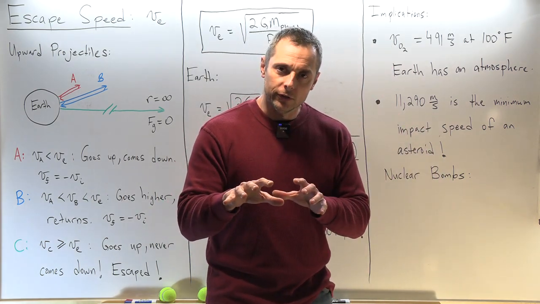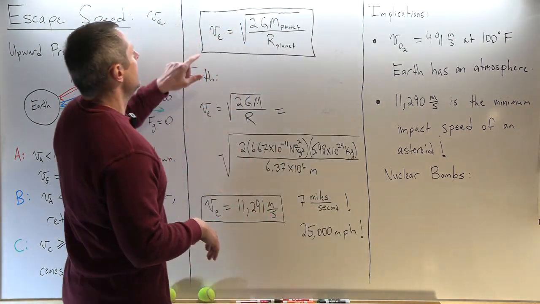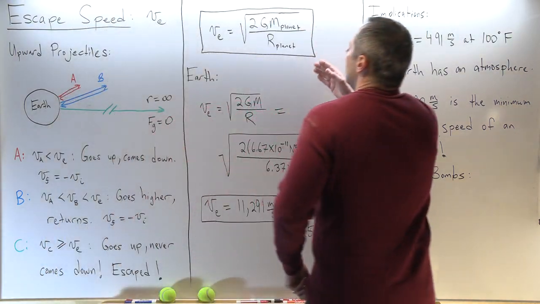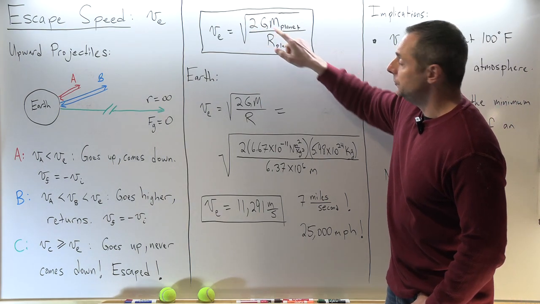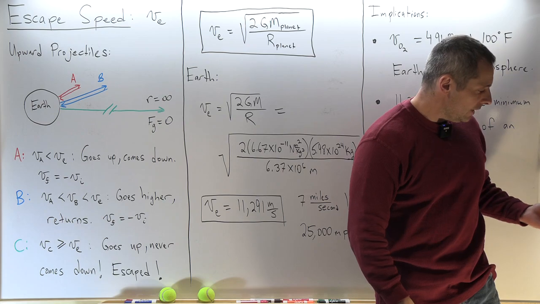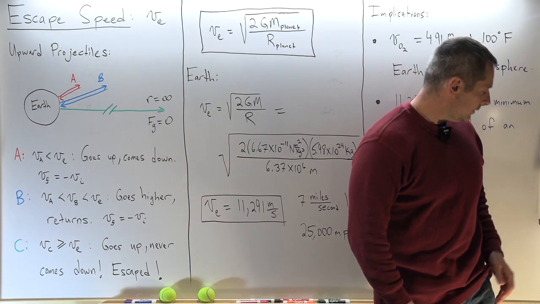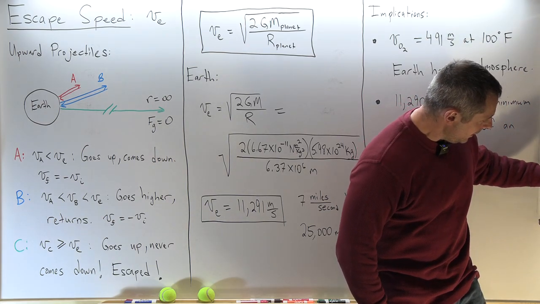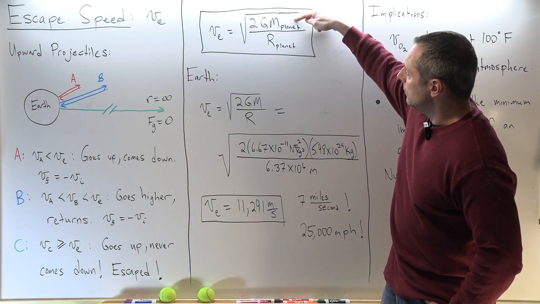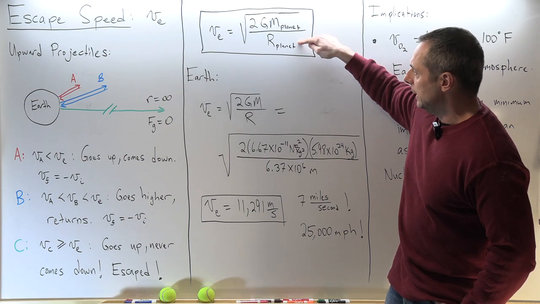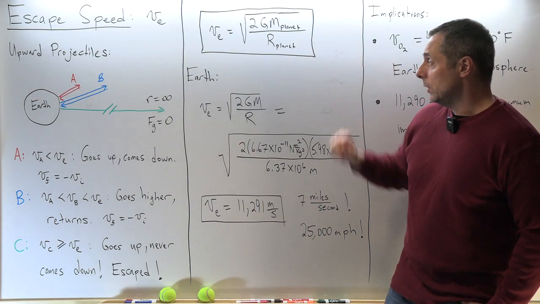I'll give you the answer, the formula that's derived. Here it is. The escape speed of anything is given by this formula: the square root of 2GM over R, with capital G being that constant on the reference table. Uh-oh, I left my reference table upstairs. But you know, it's the front cover of the reference table. M is the mass of the planet you're trying to escape, and R is the radius of the planet you're trying to escape. And there's a square root there.